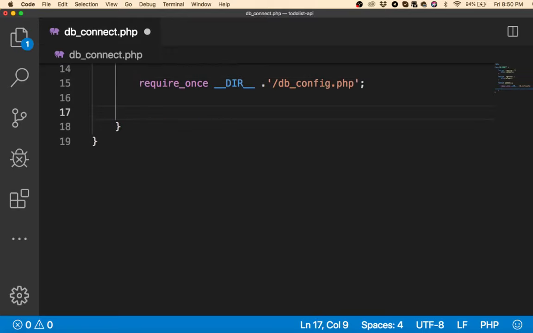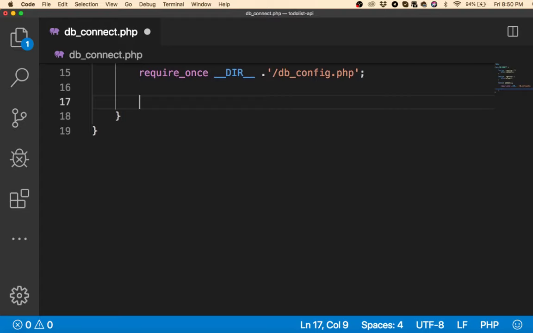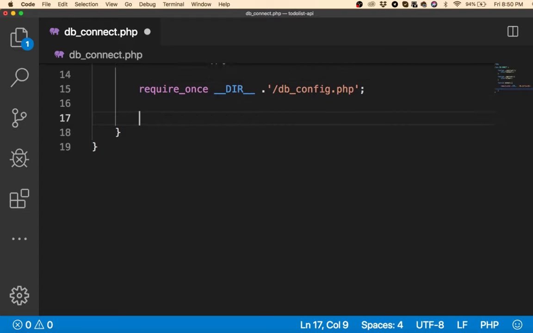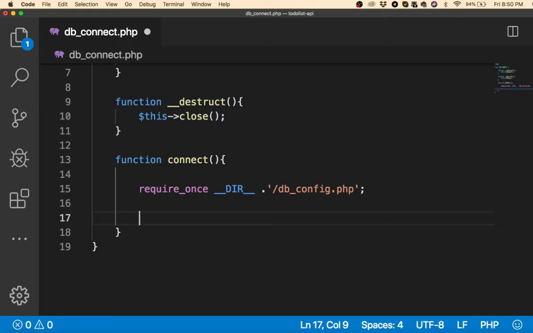Then we connect to the MySQL database. Based on the previous PHP version, PHP 5, we would use mysql_connect. But for PHP 7, we will use mysqli_connect. Previously there was no i here.